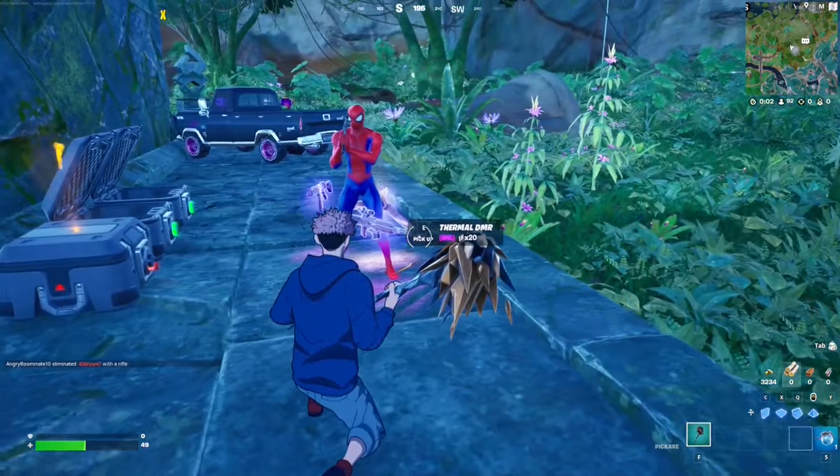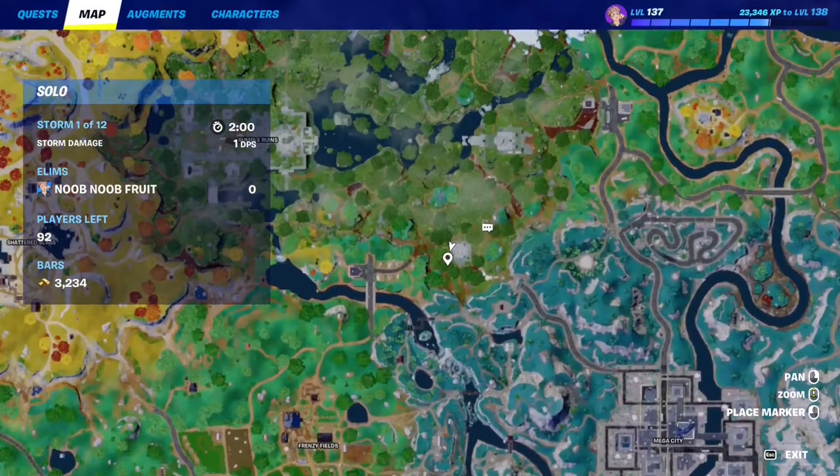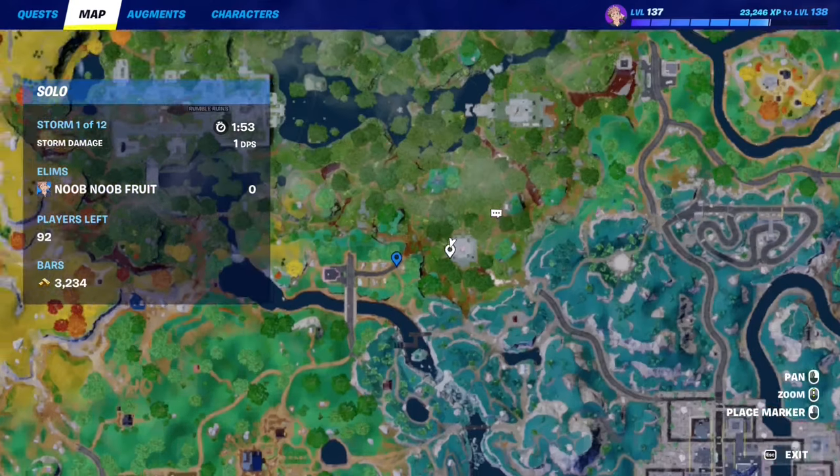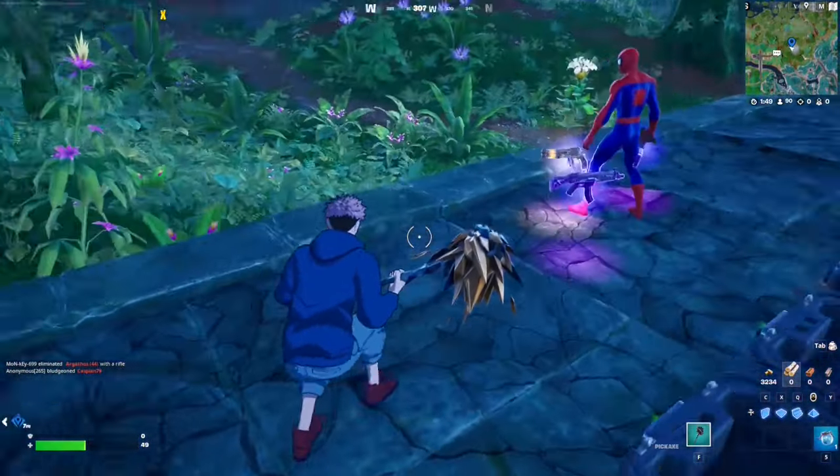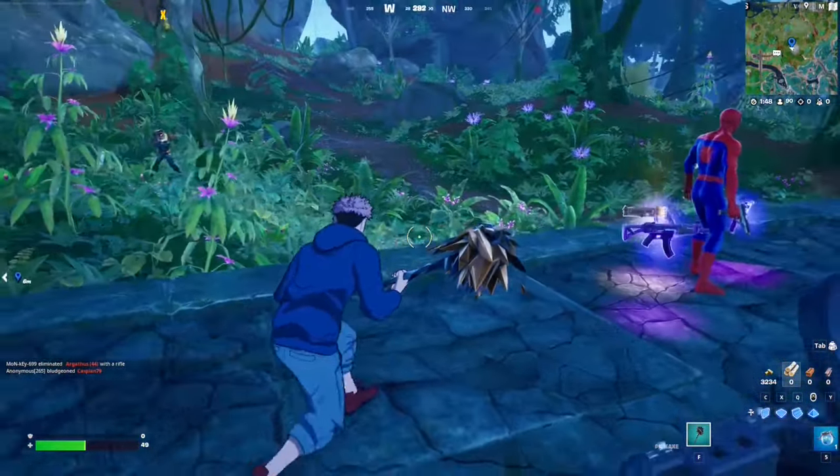You can just collect them. This was under 20 seconds, and it's very, very easily doable. Just land here, get 2 holo keys and get 1 epic DMR. Or you can get 3 holo keys and just make your way to this temple right here and just open all of these, as you can see. And this is the basic idea. Just do that and that should be the quest.